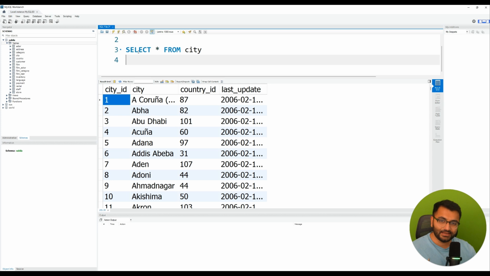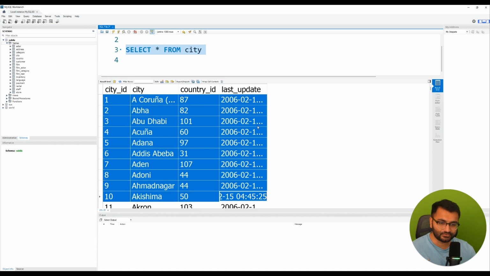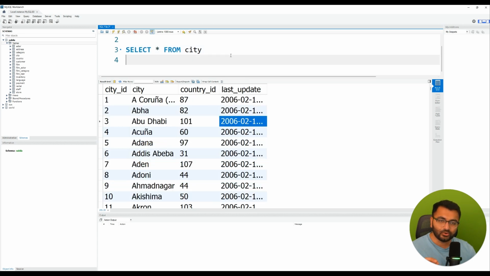Now, here we can see a basic SELECT * FROM city, right? It just simply grabs all of the rows and columns from this table. What if I only wanted to filter on a specific country? Well, the statement that I will use is WHERE. So SELECT * FROM city WHERE country_ID equals 15. I can put this WHERE here, or I can put it on the next line. You'll see in SQL norms, people usually start on the next line. So I'm going to say SELECT * FROM city WHERE country_ID equals 15.